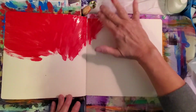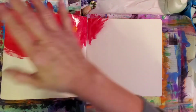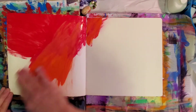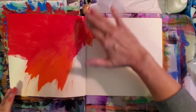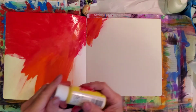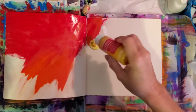Because then you're going to thin it down also, which, you know, you may have to do, like I said a while ago, may have to add another color. Here I'm trying to do it with my fingers. You want to use two colors so it doesn't get translucent again. And try to get as much of that off as possible. Let's see. Yellow. I think I'll use another variation of yellow.